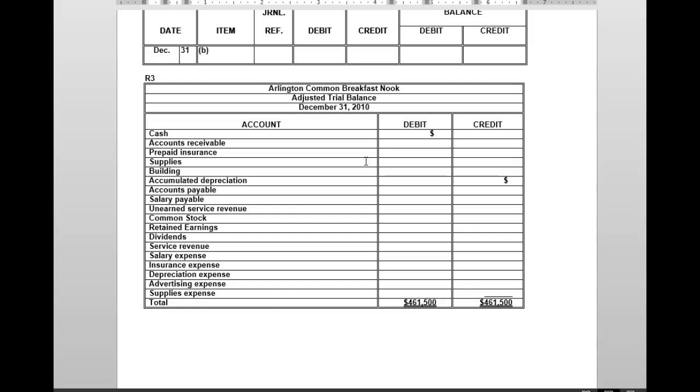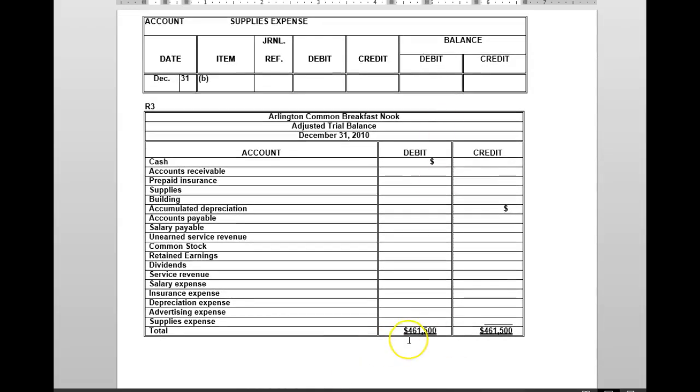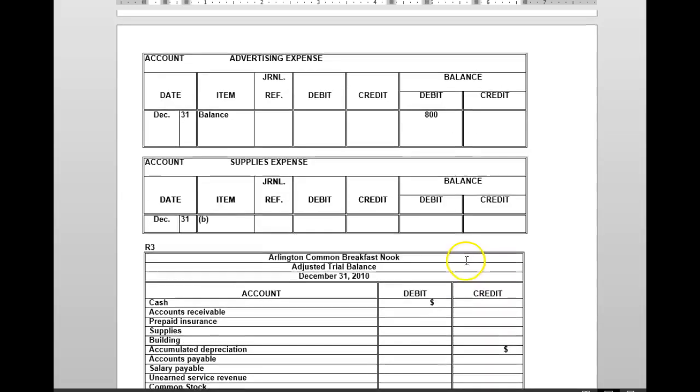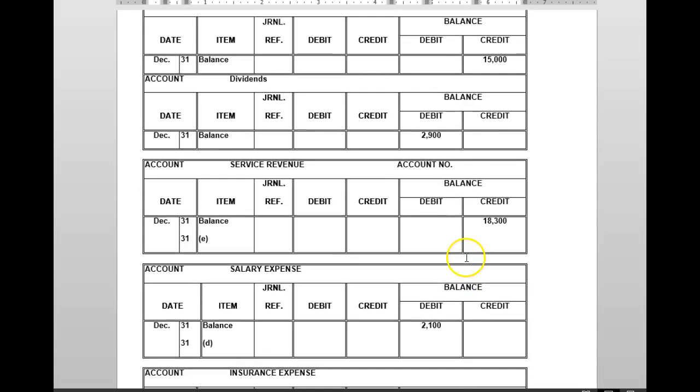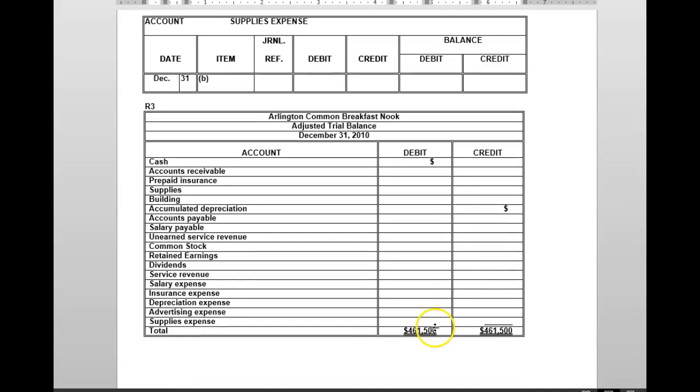And that's going to look like, it's very messy to do, so you'll have to do this probably hard copy first. And now you're going to pull off the information and put it here. When you get all of these totals pulled off, this should balance at $461,500 on both sides. I'm going to let you squirm with that a little bit. Email me with questions about it. You should end up with this. Remember what is an asset and what is a debit.